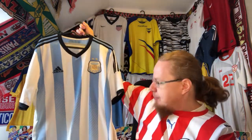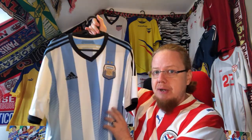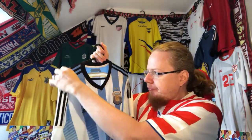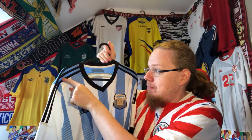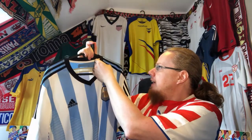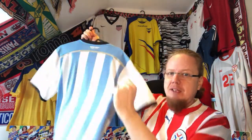I honestly think this is a very smart Argentina jersey overall. Yes, I love when the sleeves have stripes, but the way this template is made looks really, really nice and in many ways classy. I also like the black collar and the black striping. It's rather intelligent that you have this black stripe here — the blue stripe that goes all the way back is kind of hidden, so you still retain the feeling of the shirt being fully striped. This was my first jersey with that particular template, with the arc on the back, which was actually not a bad template.